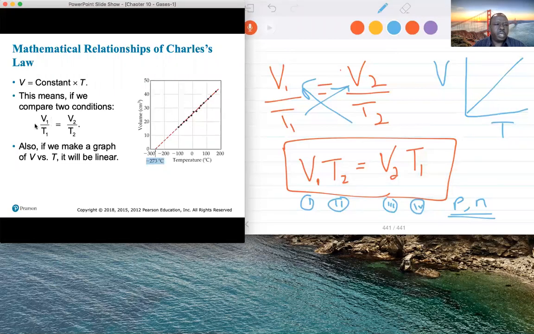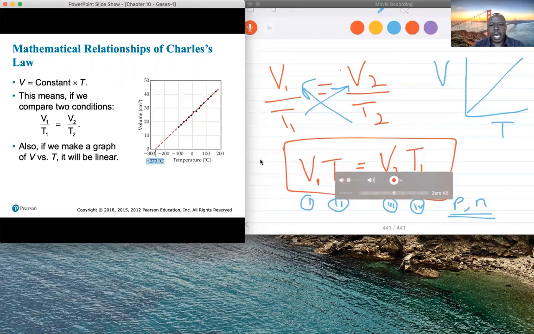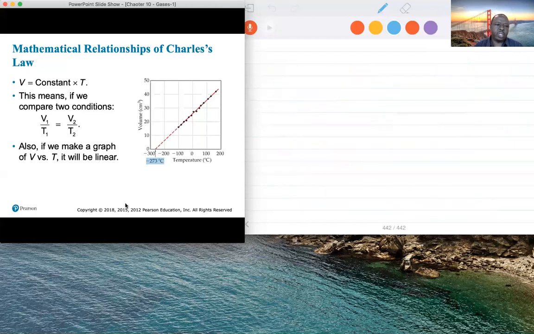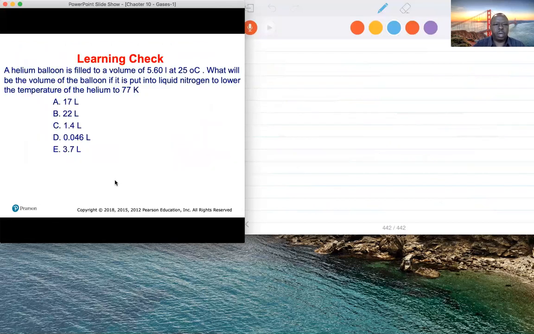So this is Charles' law, and I've rearranged it to look in this form. This is better because I can derive what I'm looking for. If I'm looking for V1, I'll divide everywhere by T2. If I'm looking for V2, I divide everywhere by T1. When it is in this form, you may need to step back and derive an equation on Charles' law. How will you know that this is a Charles' law problem? It's by when you write down the measurements in a problem.